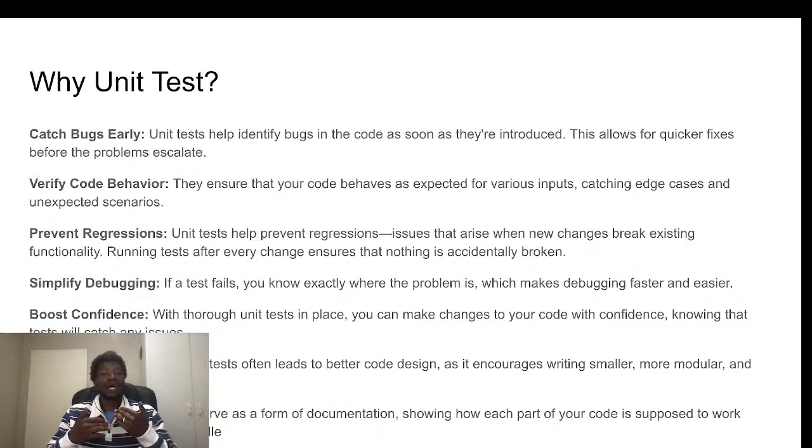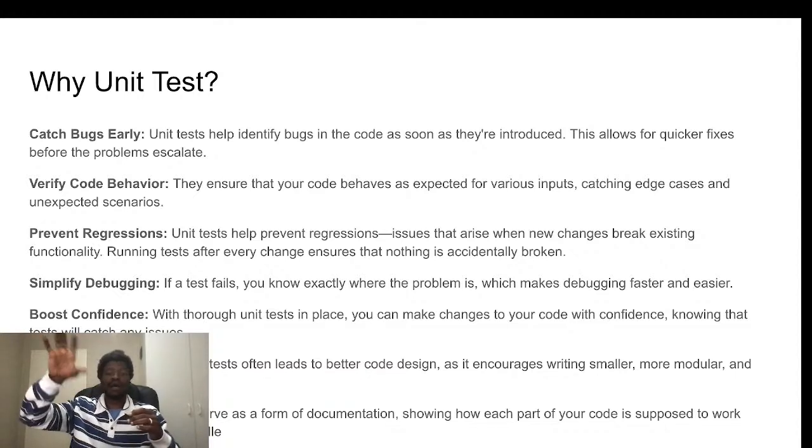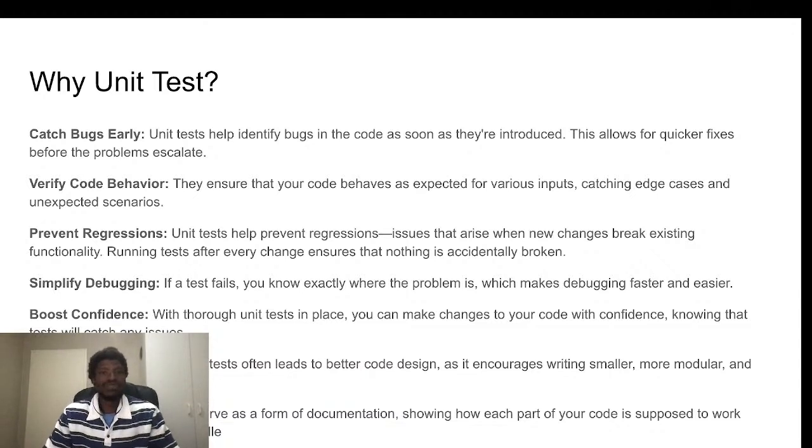If you make a change in your software that causes an unintended consequence, let's say you have me as your junior developer, and I come in and you want me to work on your password algorithm, and at some point I'm hashing the password, but it's visible. Or I'm hashing the password, but I'm not storing the hashed version, I'm storing the plain text version, and this is ending up in the database. You can use unit tests to make sure that this doesn't happen. You see? And this is how you catch bugs early.